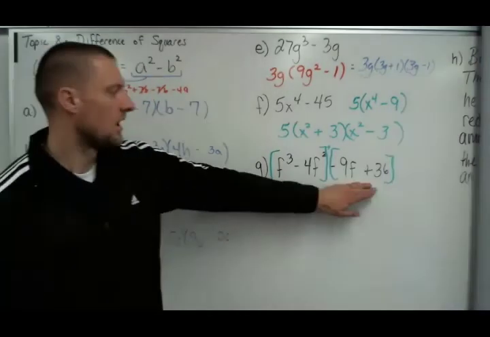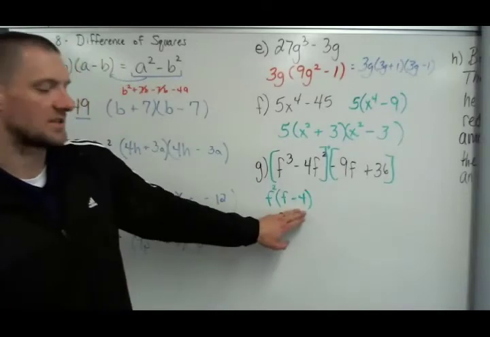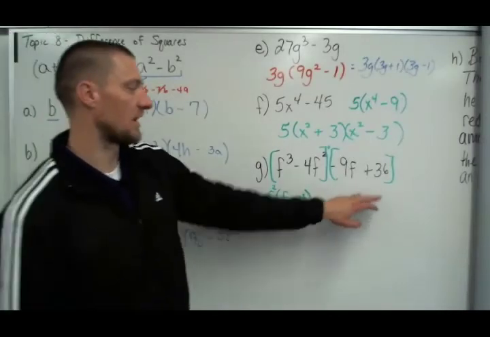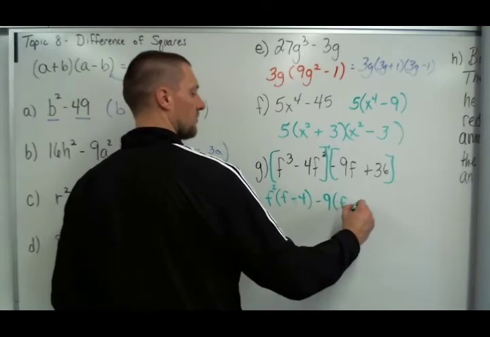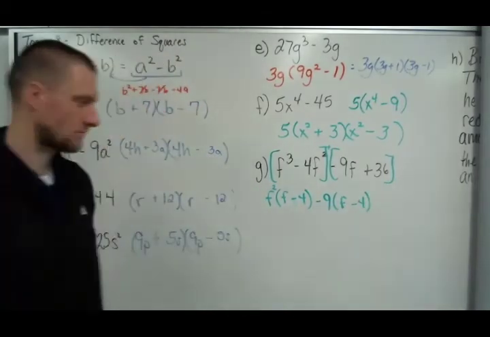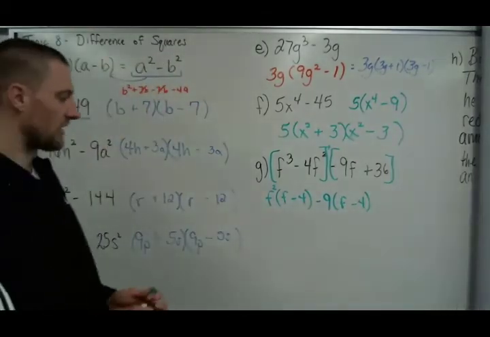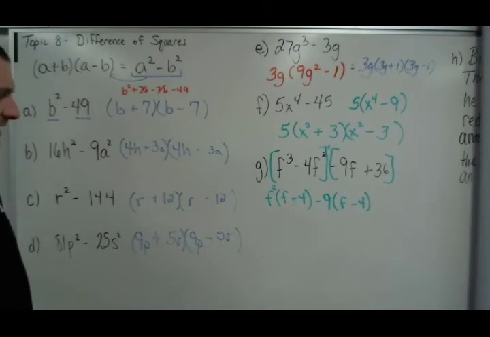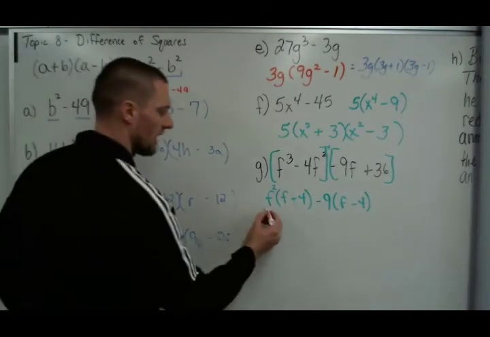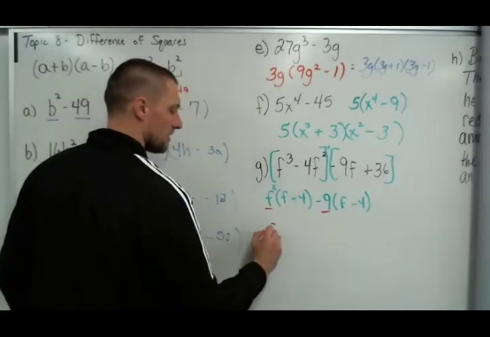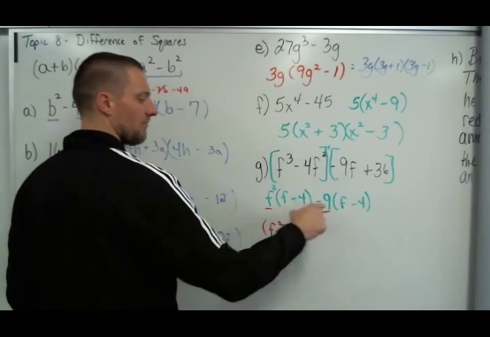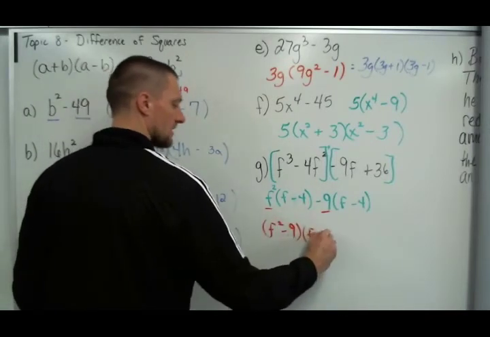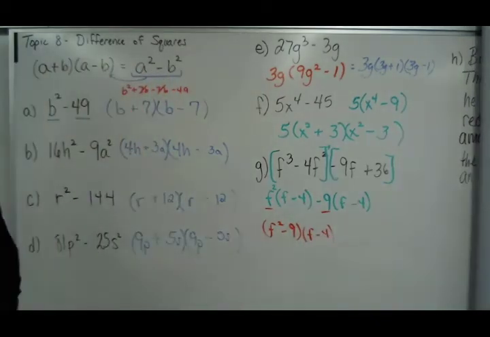On this one, I know that this has to match. So to match this, I've got to take out a negative 9. When I factor out that negative 9, I'm left with f minus 4. And if you remember, we take the numbers that we factored out, the f squared and the negative 9, and those come together in one binomial. The f minus 4 that repeats comes together as a second binomial, and you've got that.